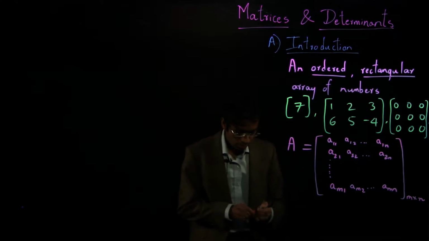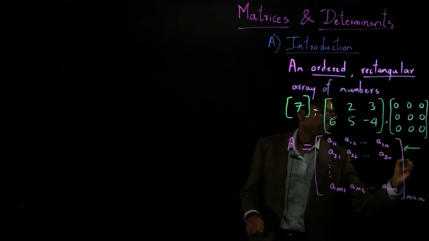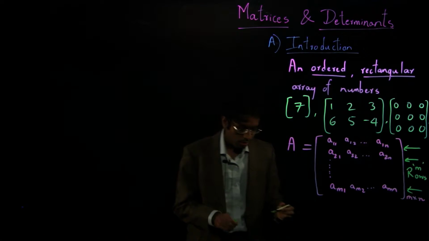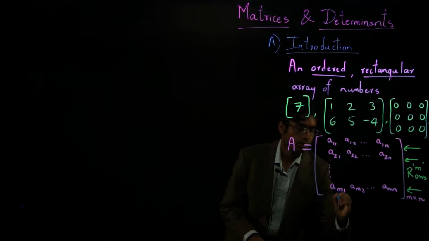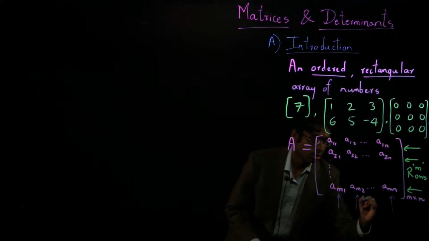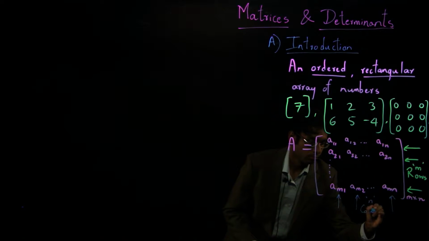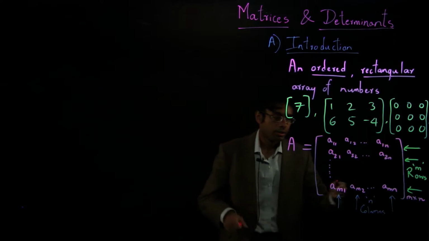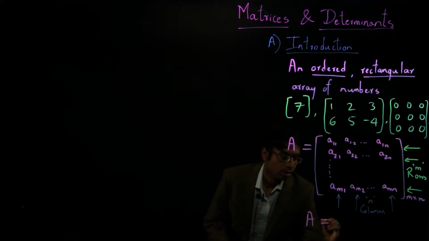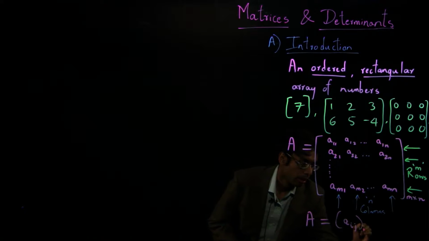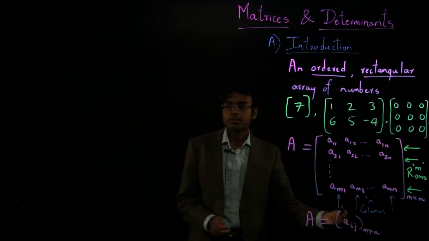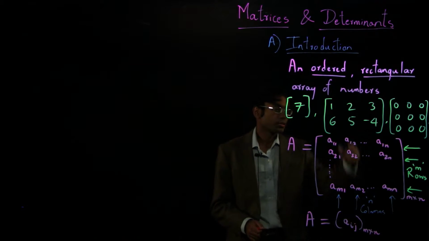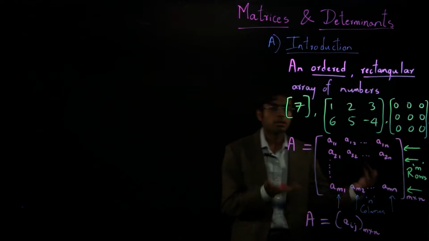Now what do these two numbers mean? There are m rows. Each of these is a row of the matrix. And there are n columns. Each of these is a column of the matrix. And the most general form of representation, in shorthand notation, to write this whole big block of numbers would be Aij, m cross n. So Aij represents a general element of this matrix, where i refers to the ith row and j refers to the jth column, and m by n represents the total dimension or order of the matrix.